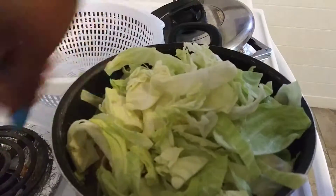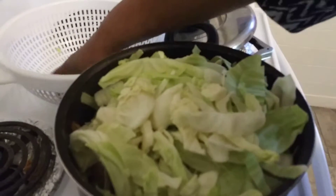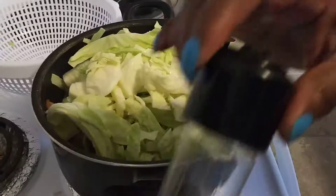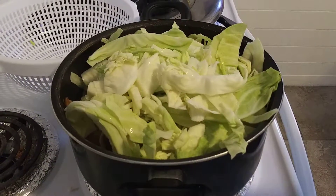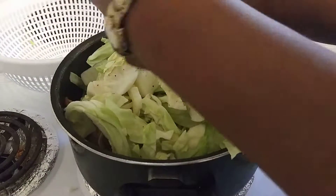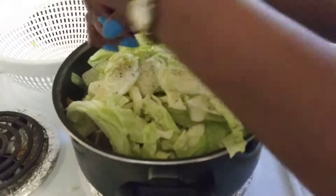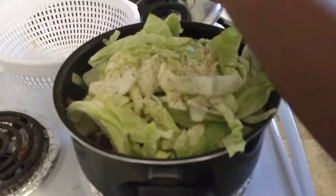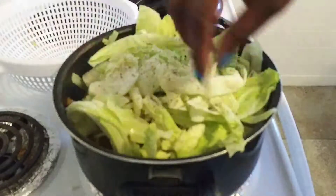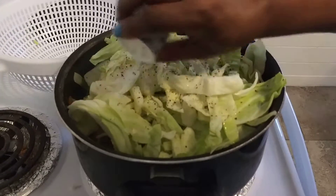I spilled over here on the side but I got all that. I'm gonna let this cook down and then I'm gonna season it — let me do that right now. Some more of this pepper — I'm telling you this pepper is so good. I've never really been a big fan of pepper but this gives it a real good seasoning. Today was really beautiful; you could tell it was fall, things are a-changing.